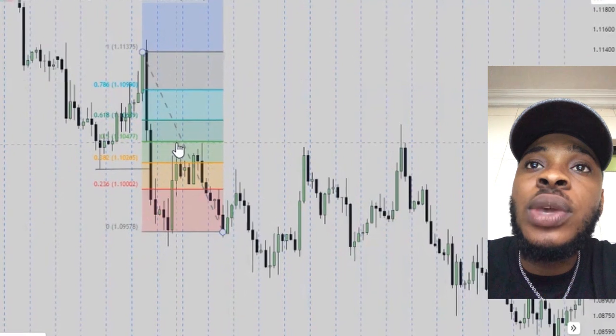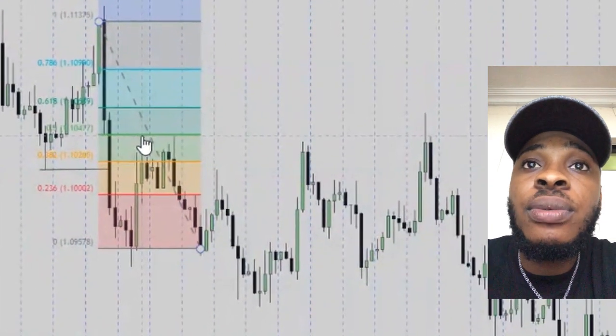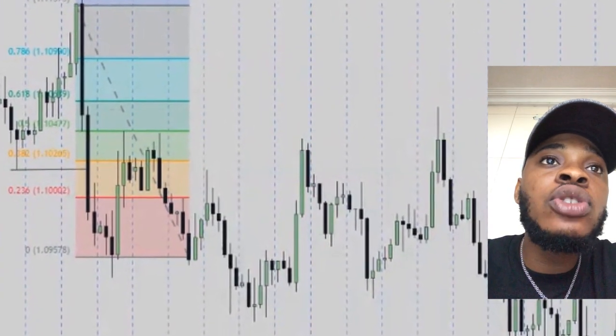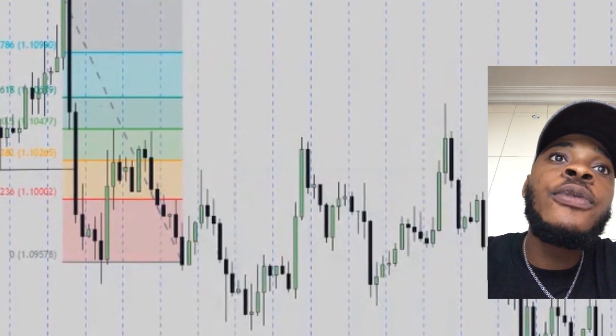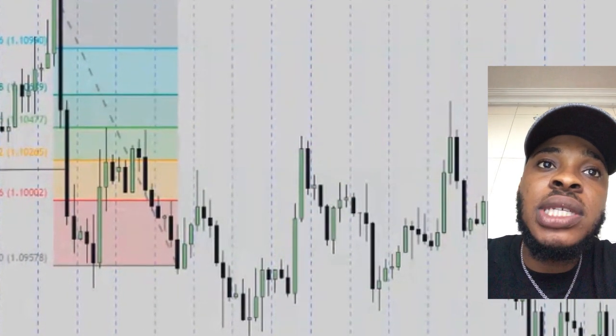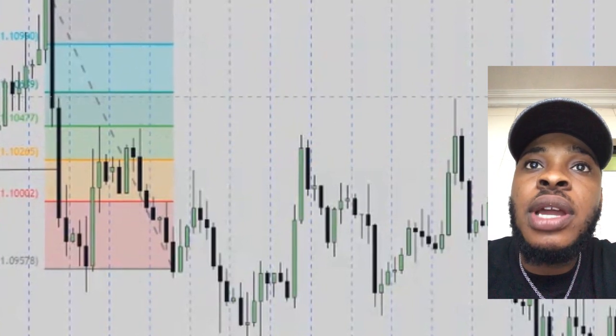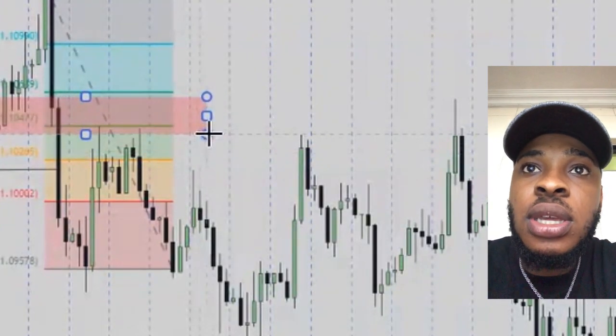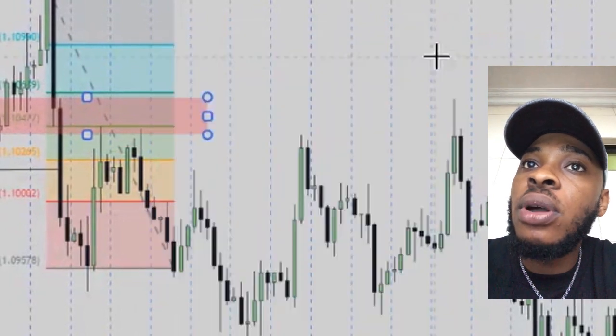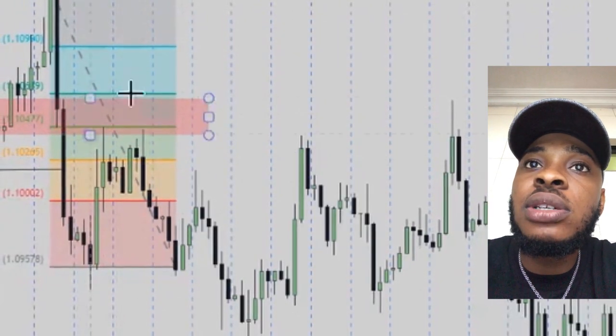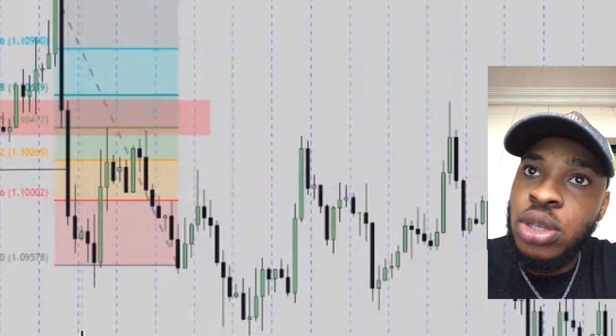Now if you see where this week tapped, that was on the 50% level, and around there for SMC traders, that's a breaker block. For price action support and resistance traders, that's support turned resistance. So this is a breaker block. First of all, as you can see, are you seeing that breaker block? And that's how price actually mitigated it and dropped.